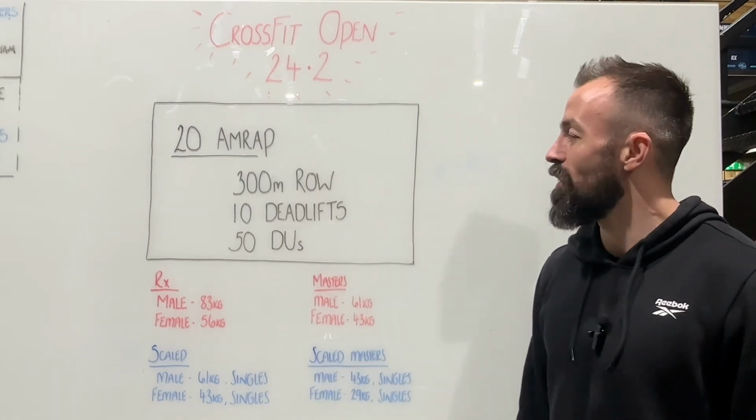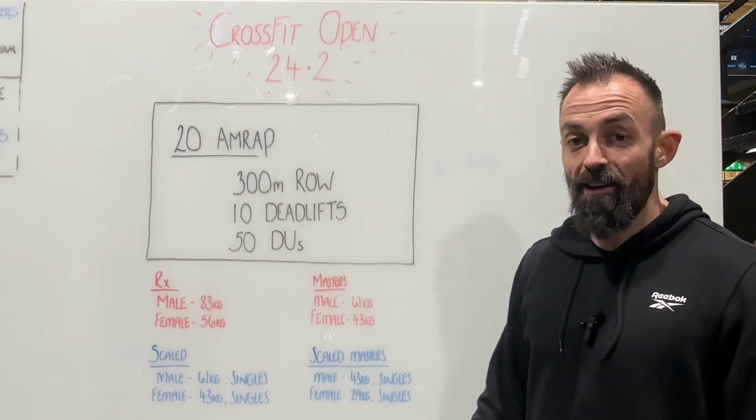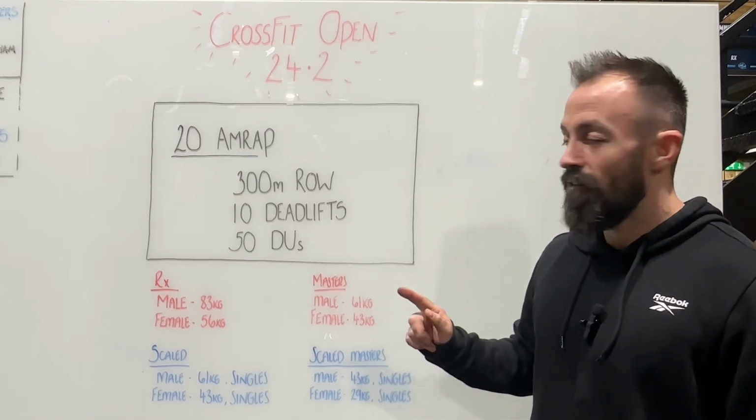I think this is a really good workout. It's another very accessible workout for the majority of us average CrossFitters. And I think we're going to have a lot of fun with this.